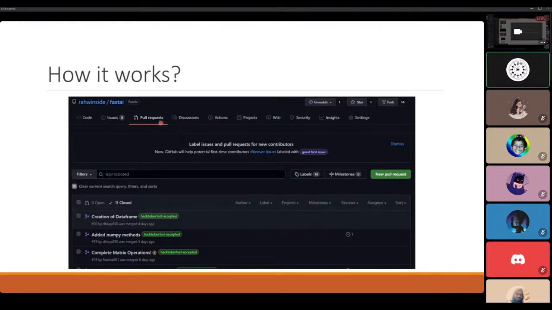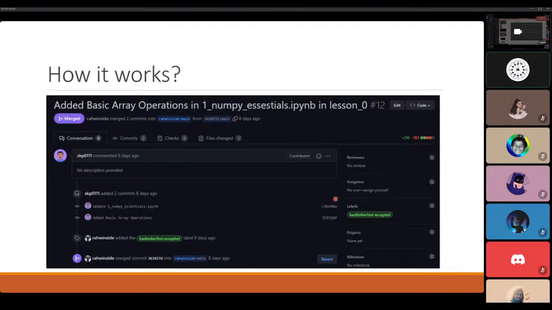Come here to my repository, go to pull requests, and then just say what change you're making, what kind of changes you've done, and what you expect me to do. Do you want me to review it, or do you just want me to go through it and merge it? You state it there, and I'll go through it. And once I read the code, once I see that the contribution is right, I just accept it and merge your changes with my repository. So it is that simple, nothing much complex.